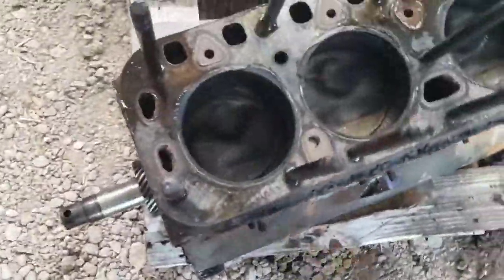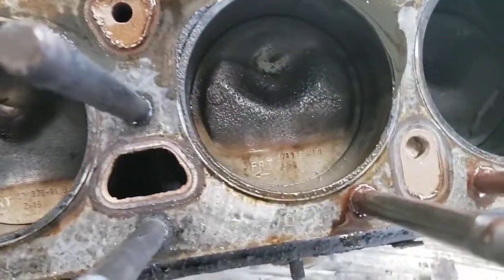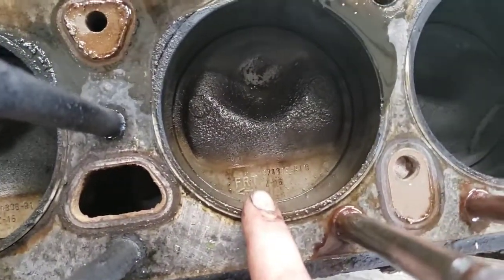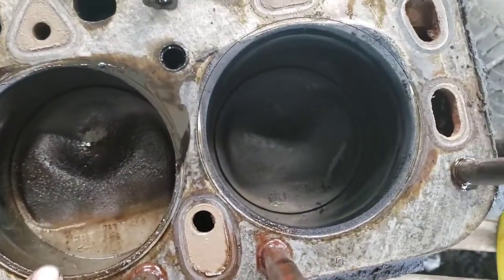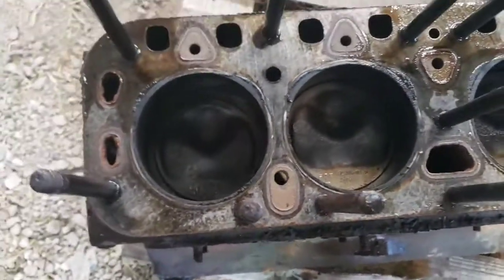Alright, got the head off. There's the first look inside. This would be number 3. This would be the cylinder in which the antifreeze was leaking into the crankcase. Don't look too bad in there.